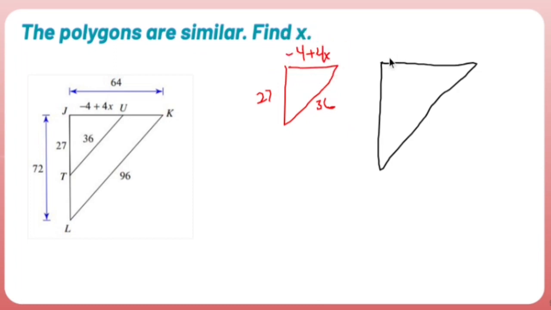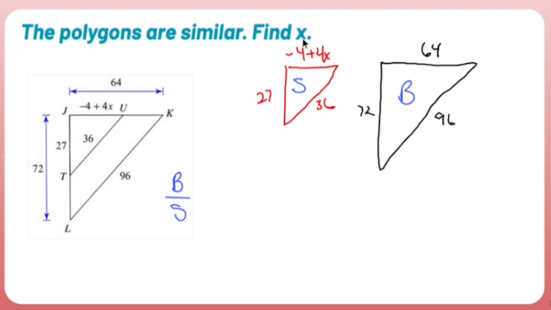That big triangle was 64 all the way across. And if you're like, what about that part? I don't care about that part. It was 72 and 96. And now what I have is two separate triangles. That used to be one big triangle with a little triangle inside of it. Now, whenever I'm finding missing sides of similar triangles, I like to compare the big to the small and make a proportion. We have extra unnecessary information.